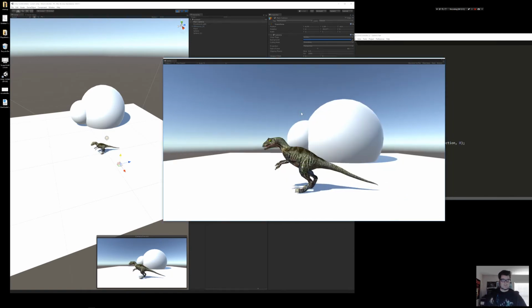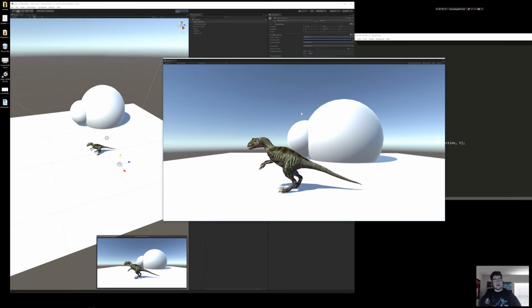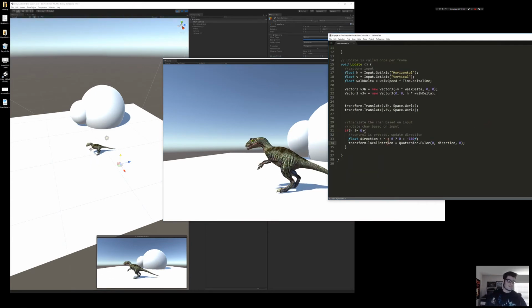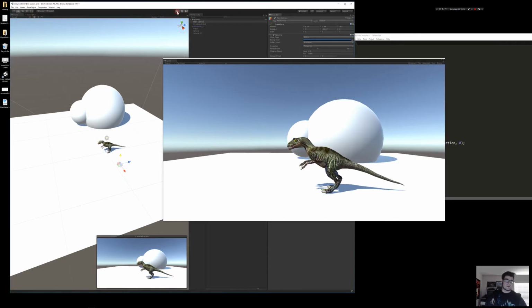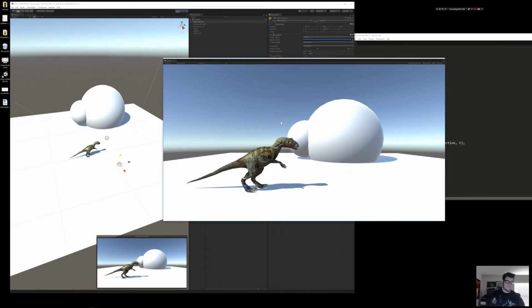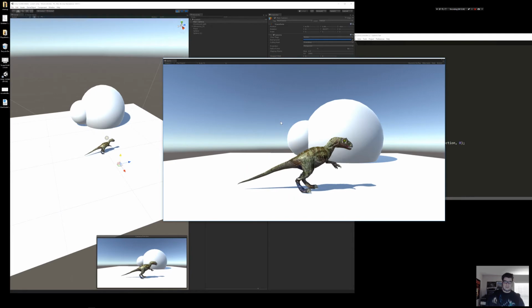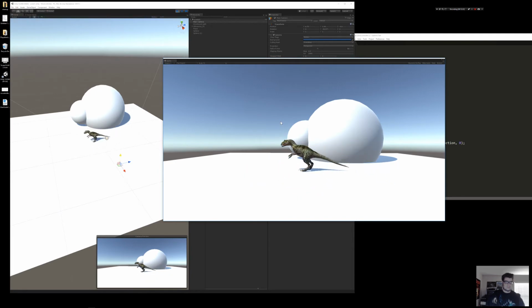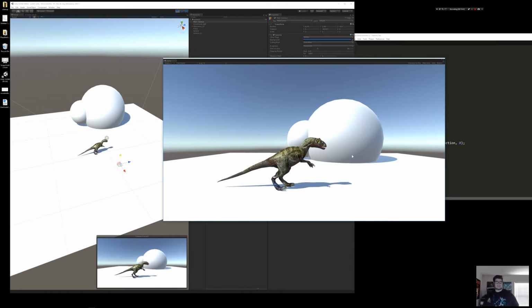There he is. Now he's doing the exact opposite of what I want him to be doing. So this is another situation where you can either punt on the values or you can start playing with these kind of operands to get what you want out of it. I'm just going to tweak values. Looking good. So now we've got the dinosaur turning around, facing the correct direction. Clipping through things as expected. Right, and so that's how you can solve the looking left, looking right quickly.